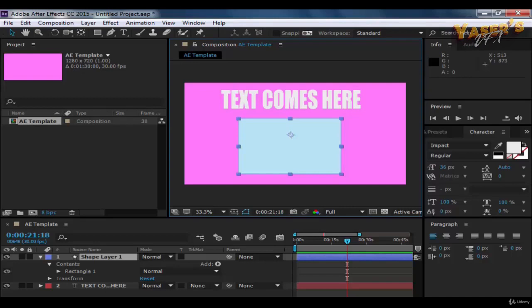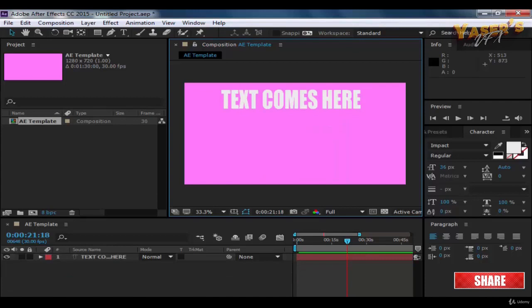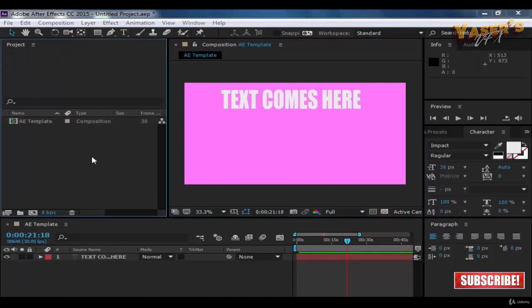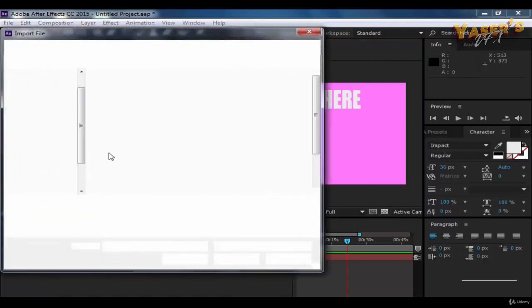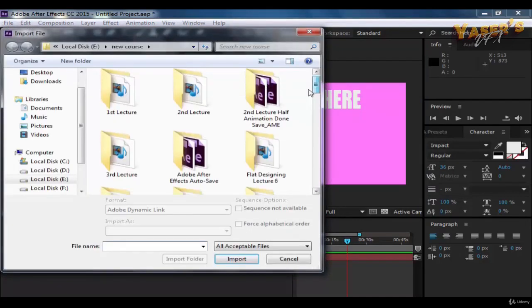Alright? Or what else you can do is just delete the shape layer, rather import another image. That is actually a better option.